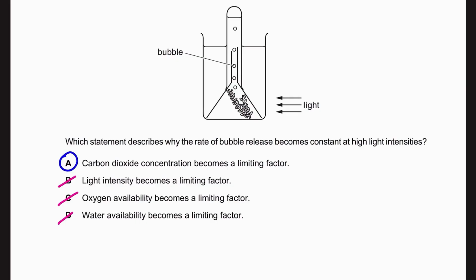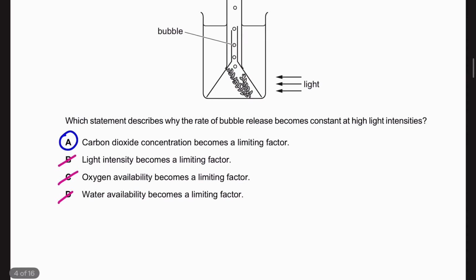And just make sure you understand why carbon dioxide concentration becomes a limiting factor, right? Because if you don't have enough CO2, which is one of the reactants, remember, guys, photosynthesis: CO2 plus water makes oxygen and glucose, right? This is the equation for photosynthesis. So there's plenty of water. So the other thing that is limiting is CO2 concentration. That's a key word, limiting factor. And when it's limiting, the rate will become constant because it's not going to be increasing anymore.